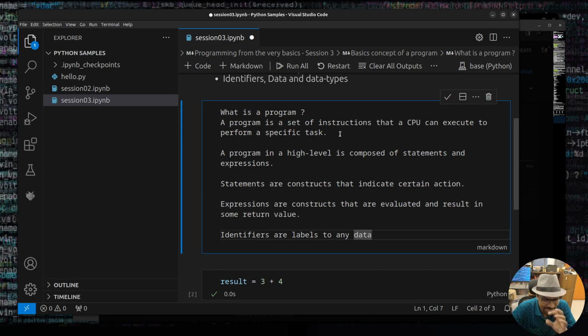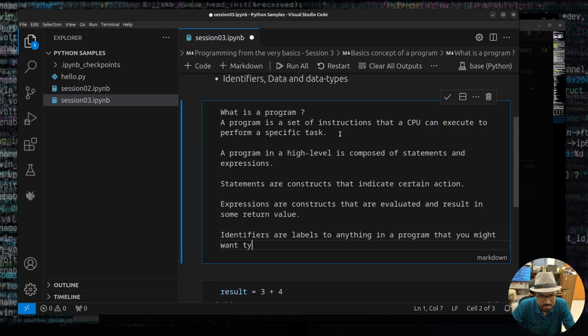In many languages, identifiers identify just data, but in Python, identifiers are just labels to anything in a program that you might want to reuse or recall later.